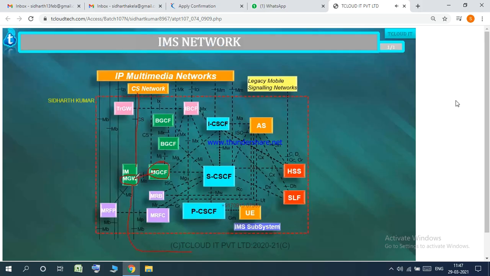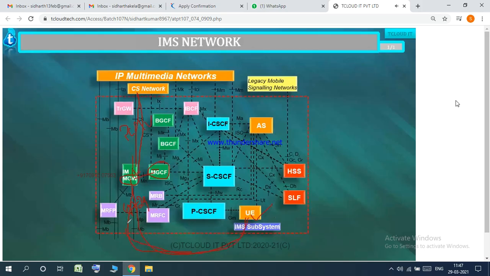It might also tell the media gateway that, hey, you might be receiving the G.729 codec from this direction. You have to convert it into the PCMU codec in this direction. And if you receive the PCMU voice traffic, you need to convert it into G.729 and send it to the mobile, because the mobile is working on the latest voice codec.